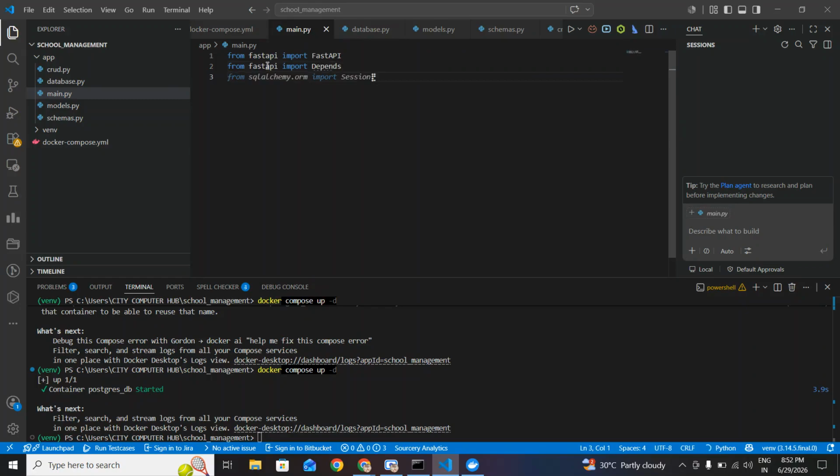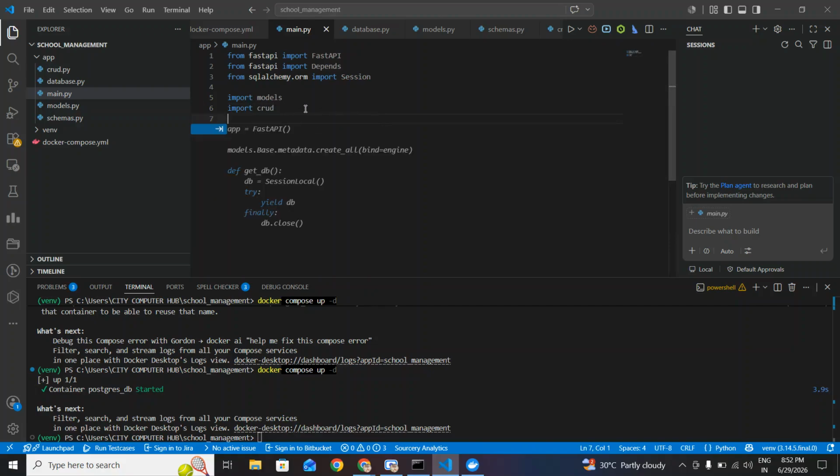I will show you why we are importing this Depends. Now let's import our models. Let's import our CRUDs. These all are local imports. These are not standard library imports.